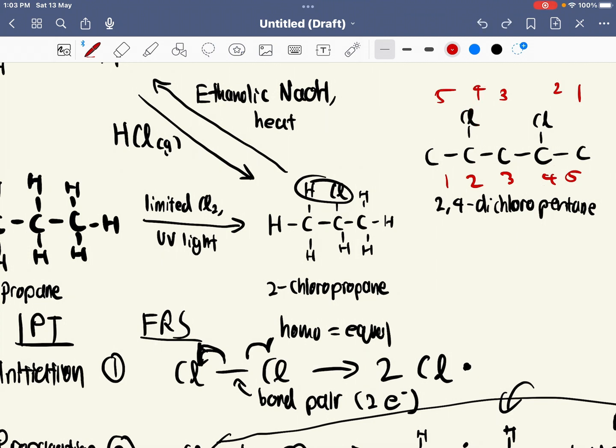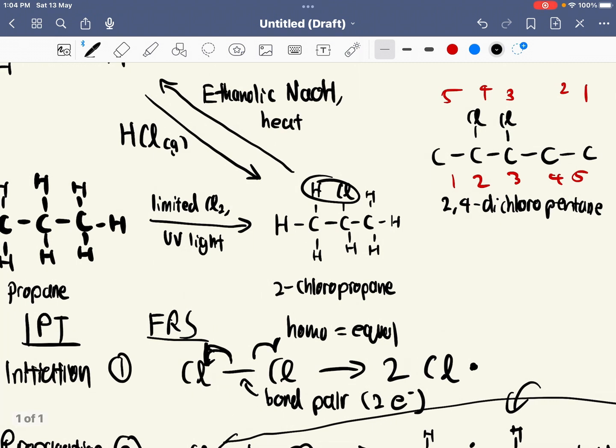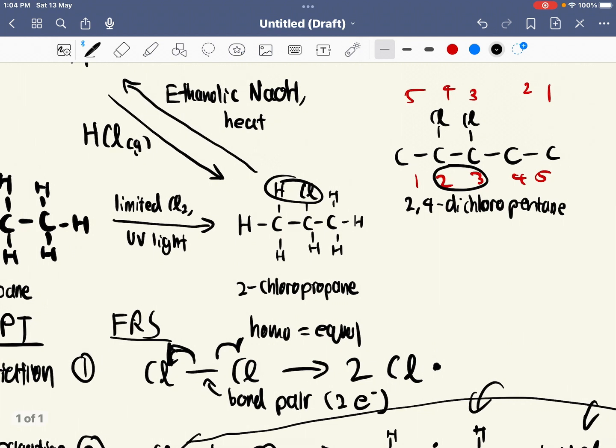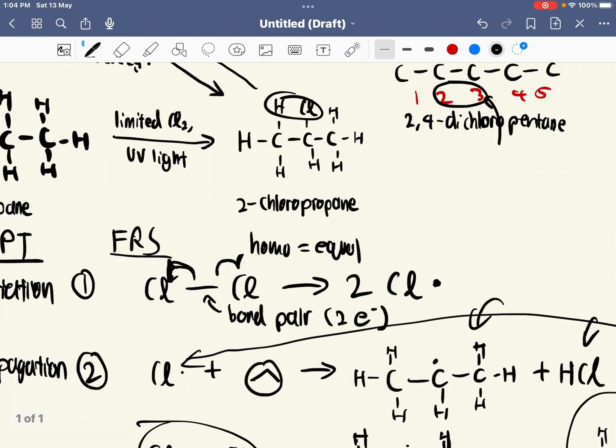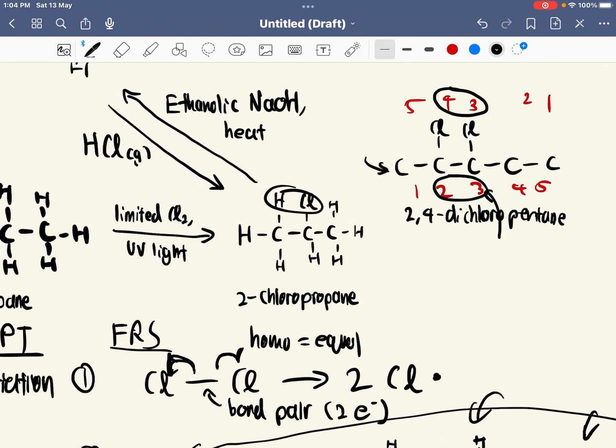But if you recall earlier, if we have our chlorine atom on the 3rd carbon here instead, and we number from the left, 1, 2, 3, 4, 5, we'll find that our 2 chlorine atoms will be attached to carbon 2 and 3 respectively. But if we start numbering from the right, you see that our chlorine atoms are attached on the 4th and 3rd carbon respectively. Because we always want the lowest numbers that we can get, we're going to follow from the left this time round, and we're going to name it 2,3-dichloropentane.